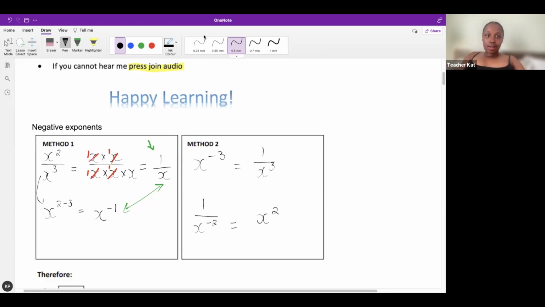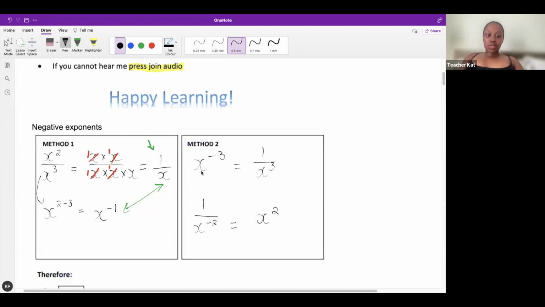Do you guys understand what I am saying when I say change its position? I'm very careful about saying take it to the bottom because that's not what you do. You're changing the position. So if it was in the denominator, you can move it to the numerator. And if it was in the numerator, you can move it to the denominator. But what do you have to remember after moving it? What happens to the exponent? Check here. It was negative, and then it became, what happens with our exponents? They become positive. Okay, you guys get the point, right?